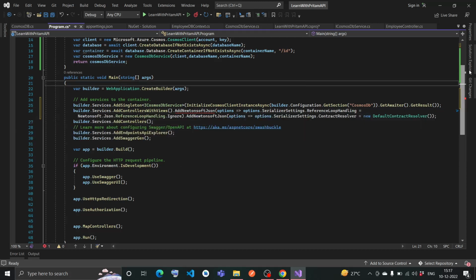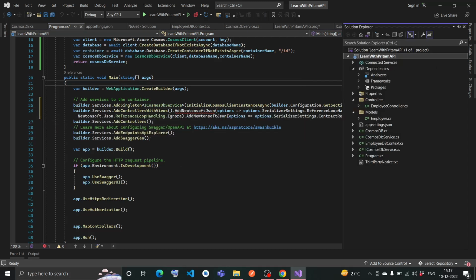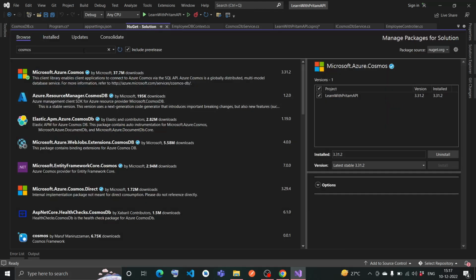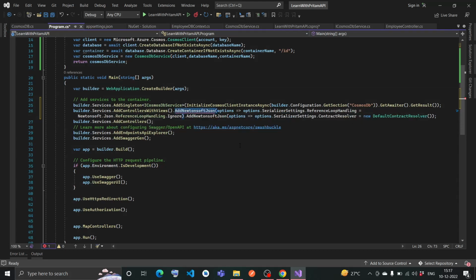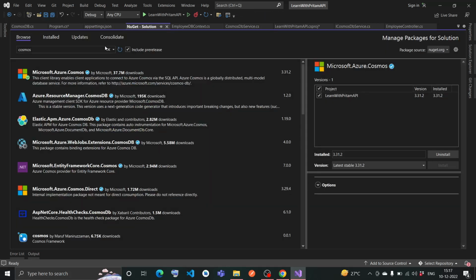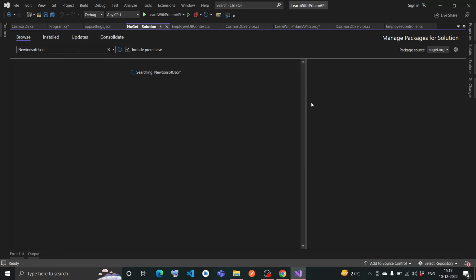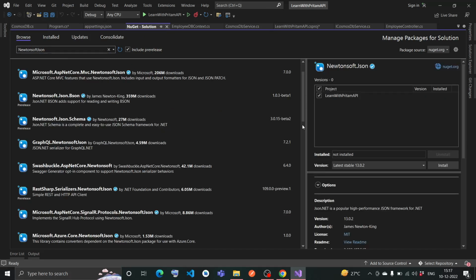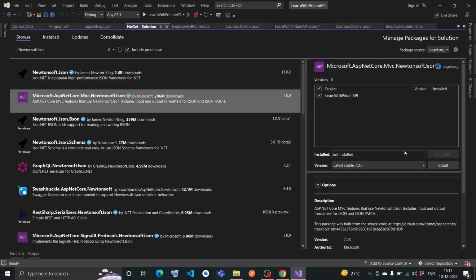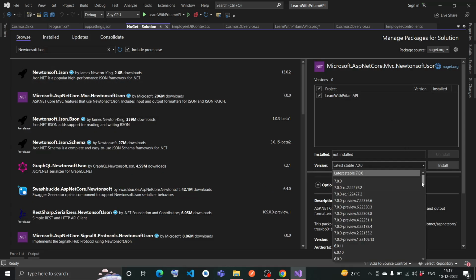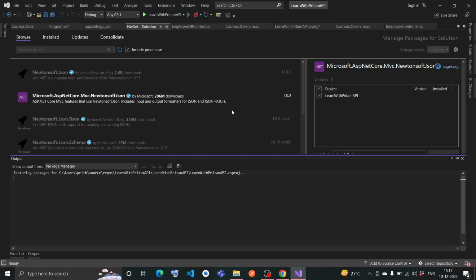Okay, I'll do one thing. I'll go inside NuGet manager, let me copy this Newtonsoft, copy and go inside, paste. Yeah, this one. I'll go for this and install it.